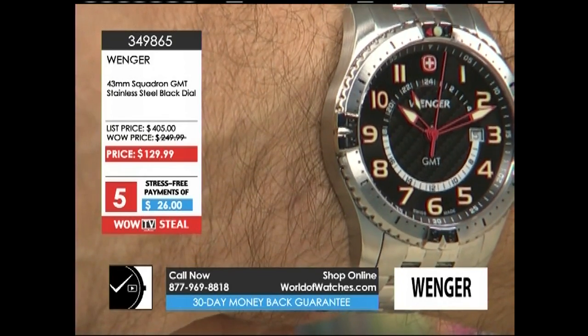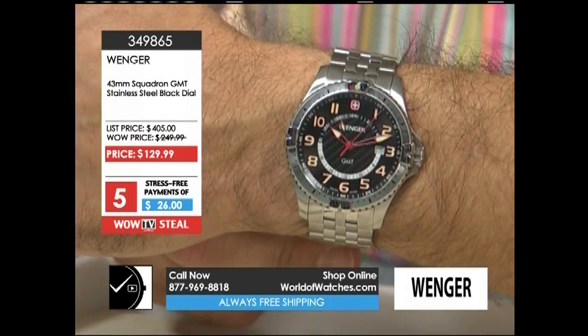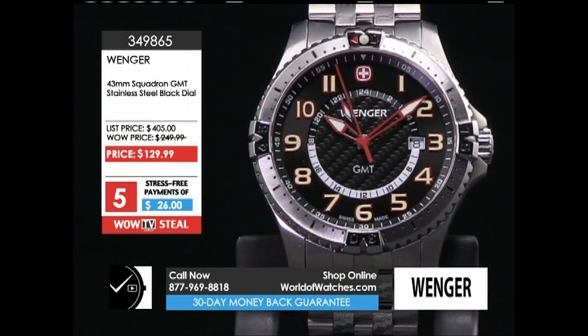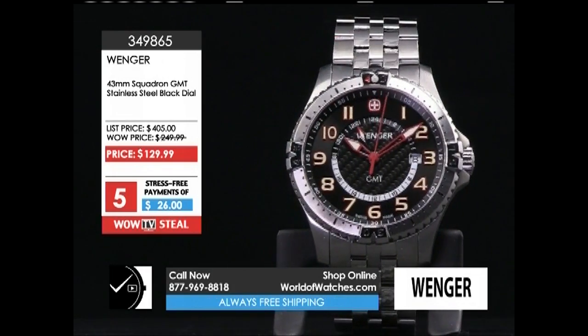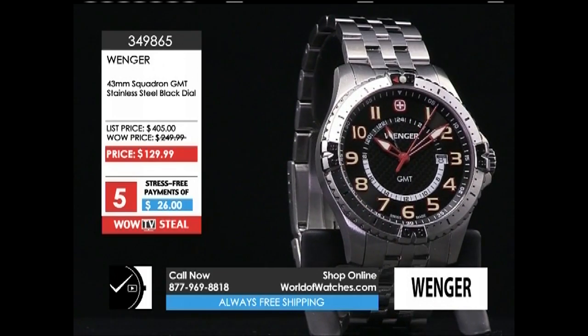For $129, and no apologies on a Swiss-made watch made in Delémont, Switzerland. And of course, when the lights go out, you're going to know exactly what time it is. Folks, $26 is what it takes to get it home. $129.99. What a beautiful watch. I think it looks nice.